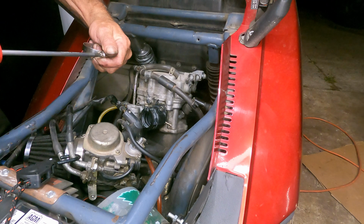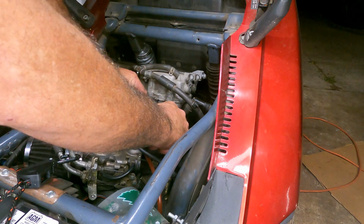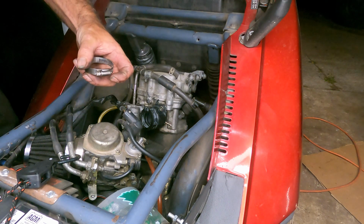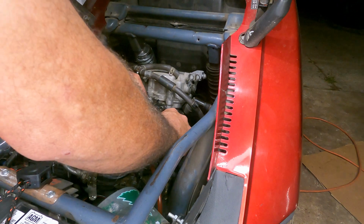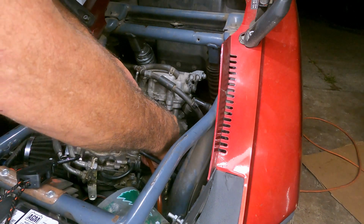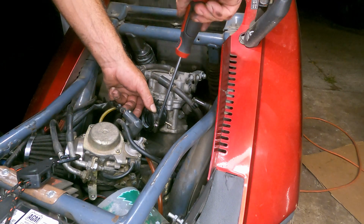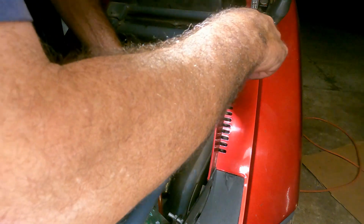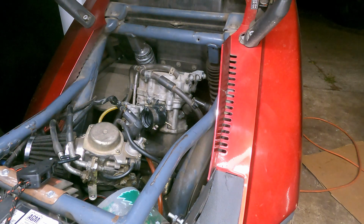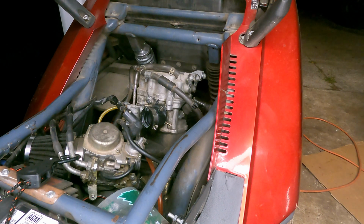These clamps are really shitty too, but to get me through the weekend, let's just get through the weekend, and then Friday we'll go get the Honda one. Do it right. This way y'all see what kind of fiasco you're gonna have to go through. Yeah, that. Oh my god, that clamp is. I don't like that at all, but I ain't got much choice. I don't have another clamp. I don't think that's any better.